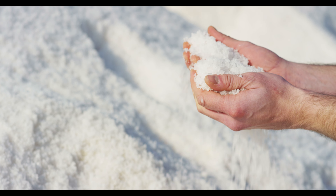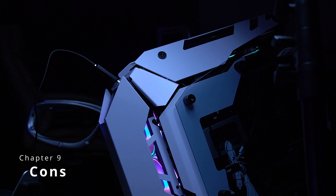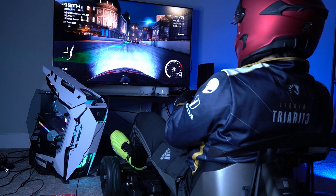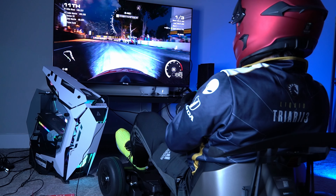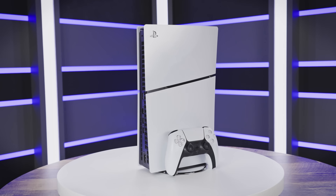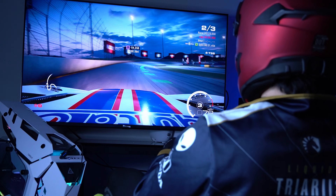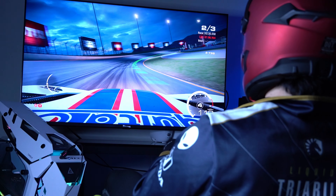The biggest con is that you need a good gaming PC next to a large TV with enough space to accommodate a go-kart — not many people have a full gaming PC near their living room TV. The second biggest con is console incompatibility; most people have PlayStations and Xboxes, and not partnering with at least one of them is a big missed opportunity. Lastly, since these are PC games, not every game is compatible — some will still require an analog stick.